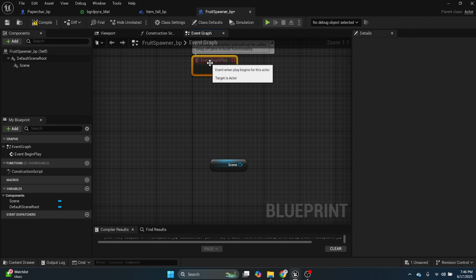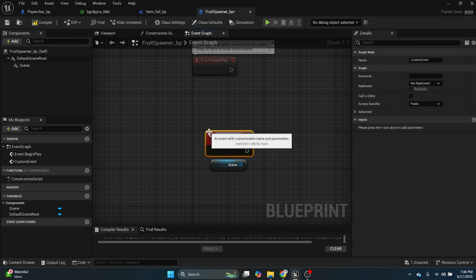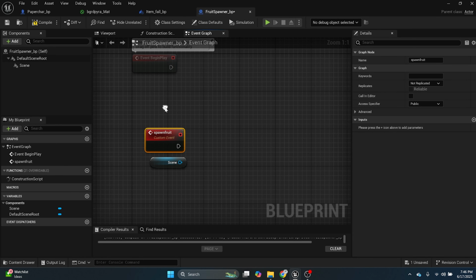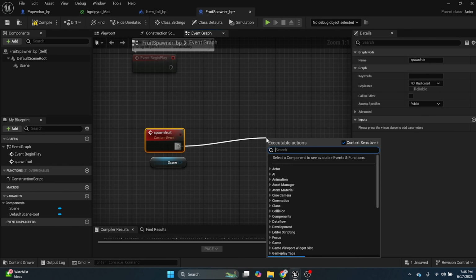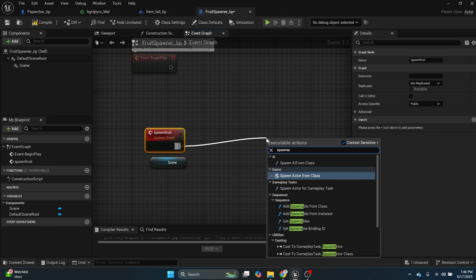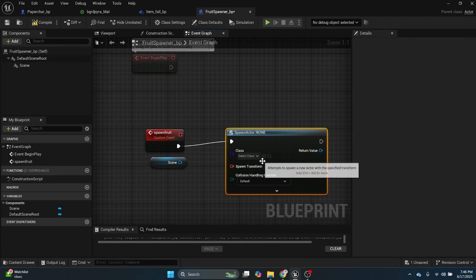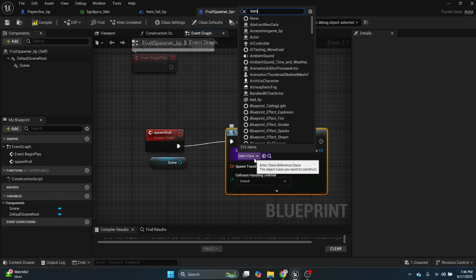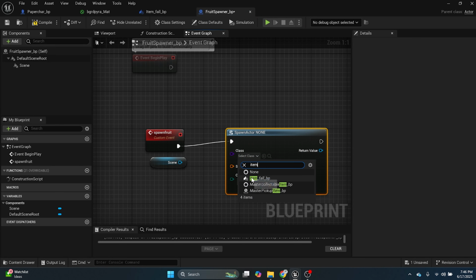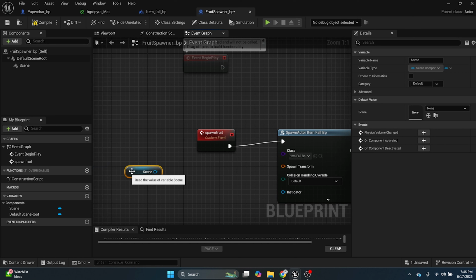What we want to do is make a custom event called spawn fruit. The way it's going to work is it's going to spawn an actor from class. The actor from class that we're going to spawn is called item fall. So let's see if you can find that item fall. Where are you going to spawn it? Right here at the scene.